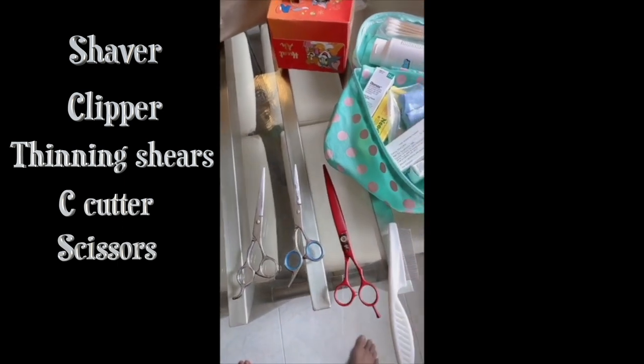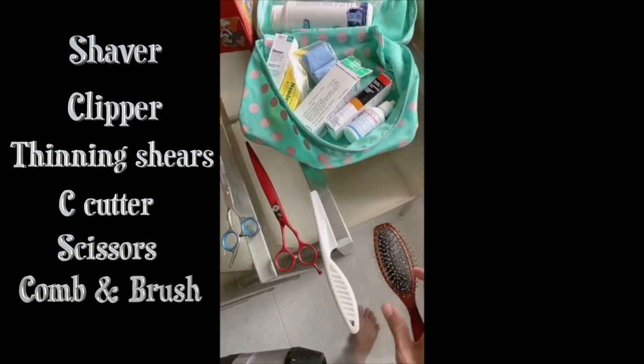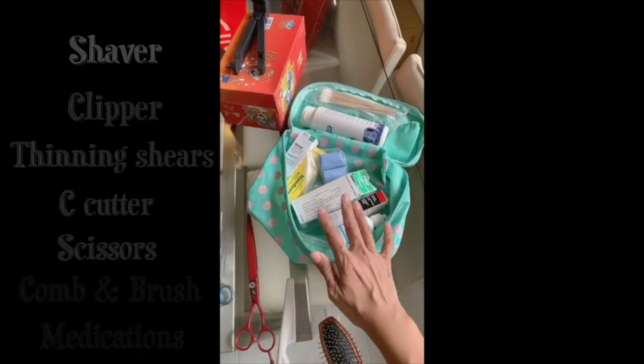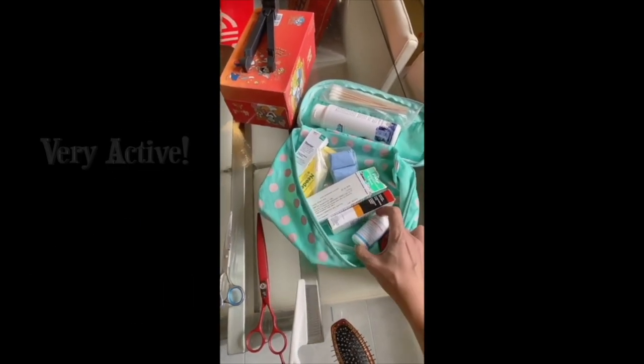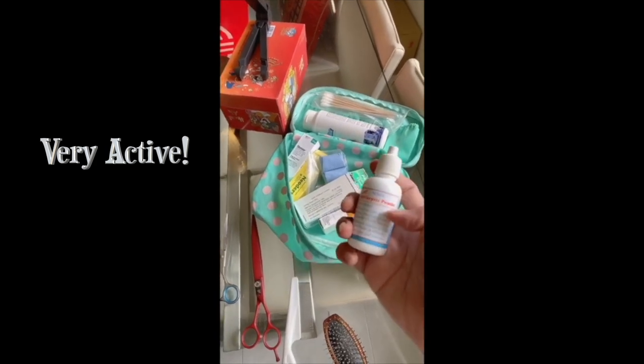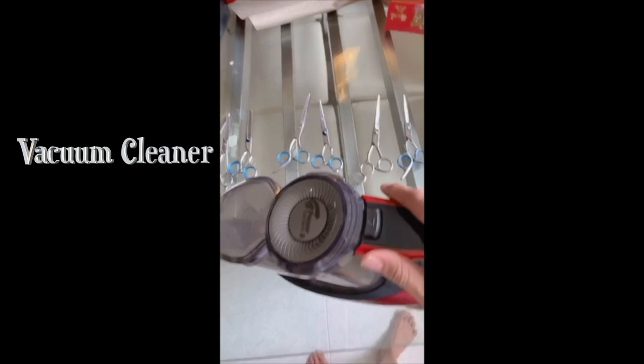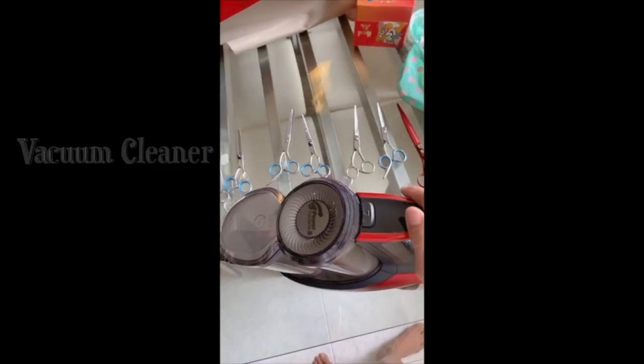scissors, a comb, a brush, a medication for Kiki Boy. He has a lot of skin problems, and he runs a lot with me, so I always apply antiseptic powder in between the paws. A vacuum cleaner, yeah, to tidy up while we are doing the grooming.